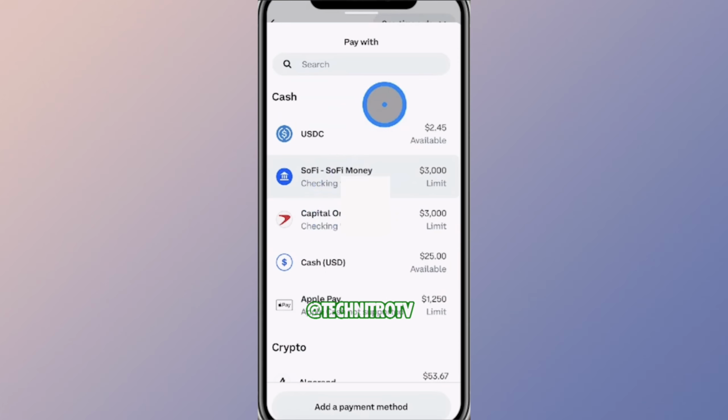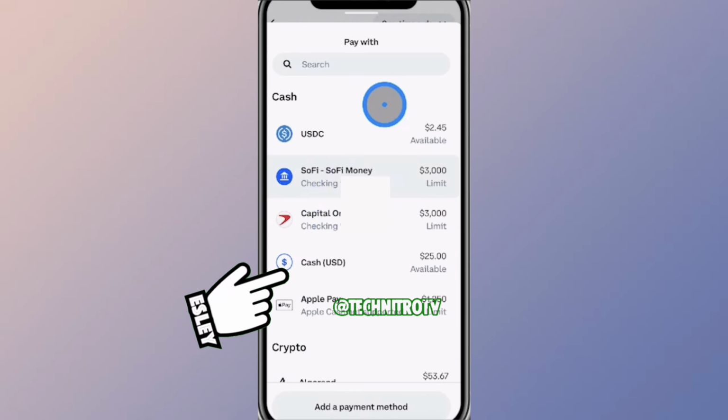There might be some United States dollar coin available here. You might have a few different bank accounts like we do. You might have some cash on hand and can also use Apple Pay. If you do not see an option here, a video will appear after this showing how to add a bank account on file. For our example today, we will use the cash sitting in the account.